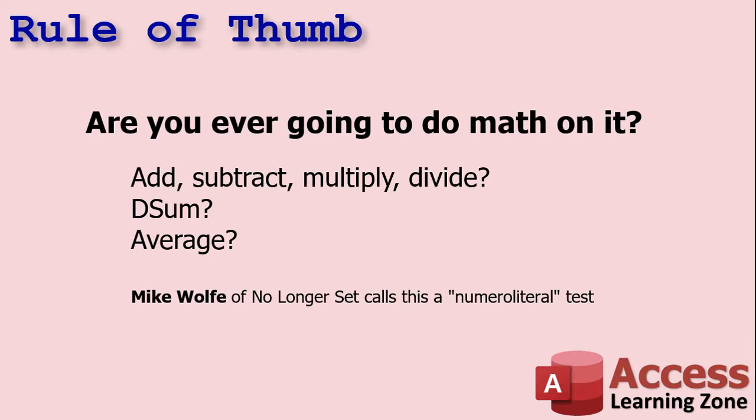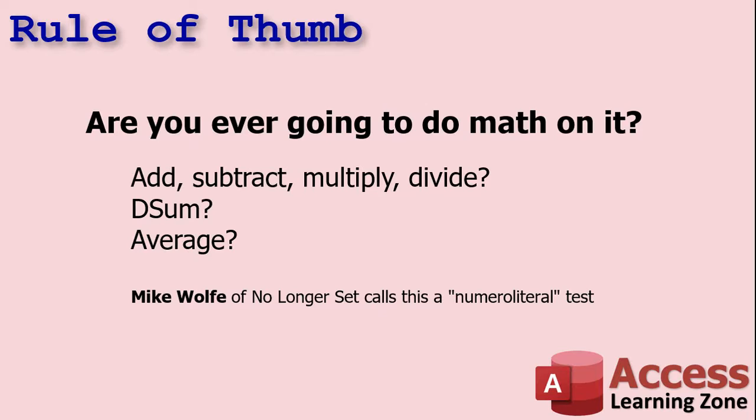Okay, so what's the rule of thumb here? My rule of thumb, and I've been teaching this for 20 years, way back to my Access beginner classes, I say, are you ever going to be doing math on the number? Are you ever going to add or subtract two phone numbers? Right? Are you ever going to multiply a couple of zip codes together? No, probably not. Are you ever going to be finding the average of a bunch of social security numbers? No, not really. They're pretty much just bits of data to look up.